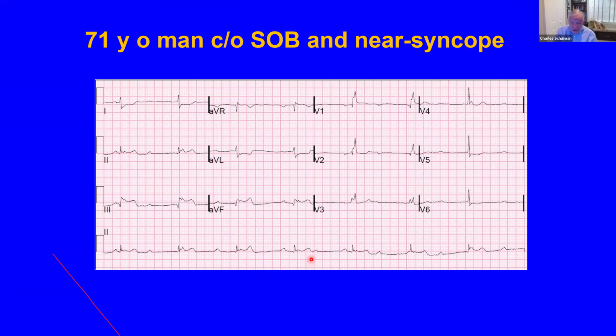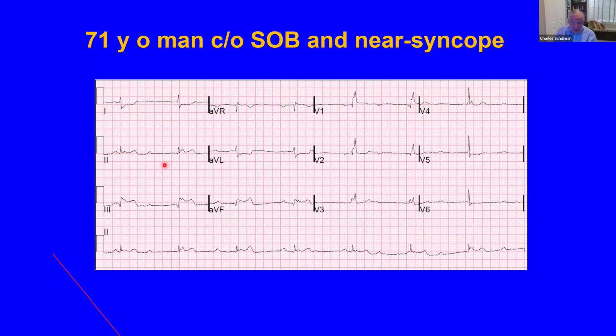The atrial rate is 300, 150, 100, about 80. And the ventricular rate is 300, 150, 100, 75, 60, 50, 43. So the atrial rate is 80 and the ventricular rate is 43. There is complete heart block. The P's and Q's have no relationship to each other.